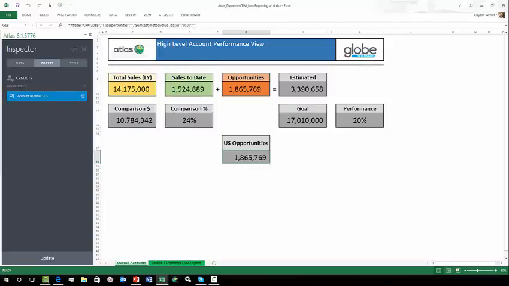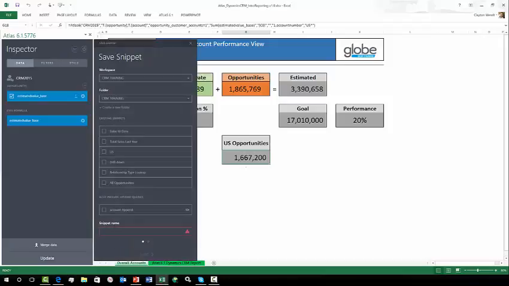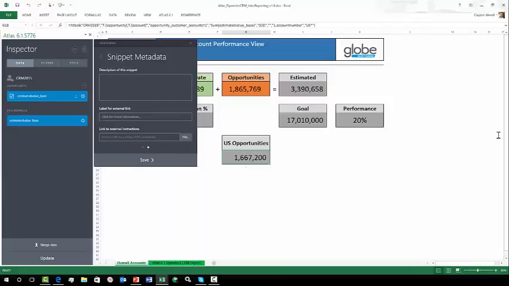Need some help? Select cell G18. Click on Data from within the Atlas Ribbon Inspector group. From within the Atlas Data Inspector, click on the scissors icon. Select Save Snippet. Enter a name, for example, US Opportunities, and then click Next. Enter a description. This could contain some more information about the snippet or the base report that you're creating. If you do not wish to enter a description, just click Save. Close the Atlas working plane. The snippet is now part of your local desktop snippet folder.